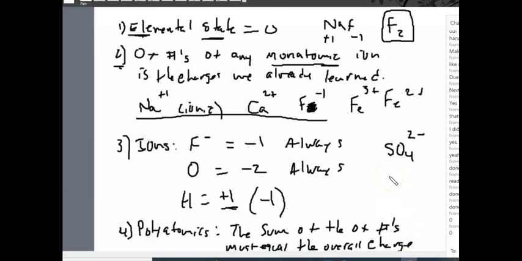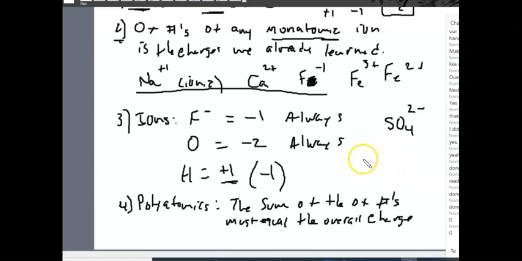All right, if I look at sulfate, that means the oxidation number of sulfur plus the oxidation number of all of the oxygens. I have 4 of them, so I'll just put plus oxygen, plus oxygen, plus oxygen, plus oxygen, must equal -2. Okay, so the sum of the oxidation numbers of my sulfate, so the sum of this plus the sum of all 4 of these, must equal -2. Okay?